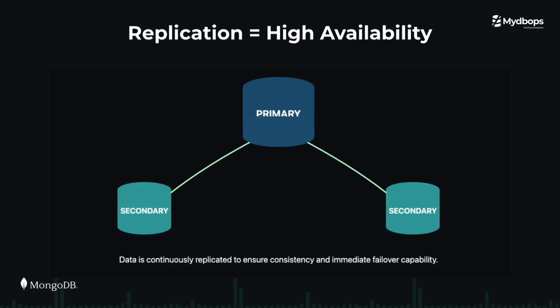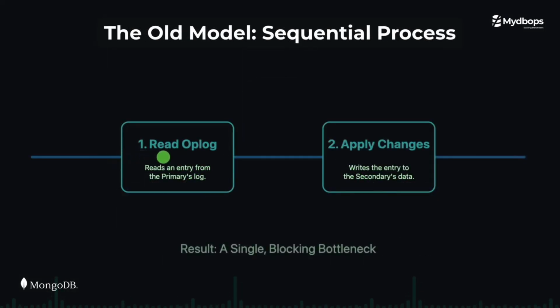Okay, so let's get into that challenge then. What exactly was MongoDB facing with the older versions? You mentioned replication used a sequential model. What does that mean exactly? Yeah, sequential. So essentially, reading the Oplog entries, that's MongoDB's log of all the database operations, right? It's ordered, immutable. Reading those entries and then applying them to the secondary databases. That all happened one after the other in a single line, basically.